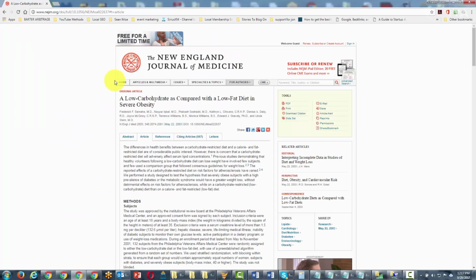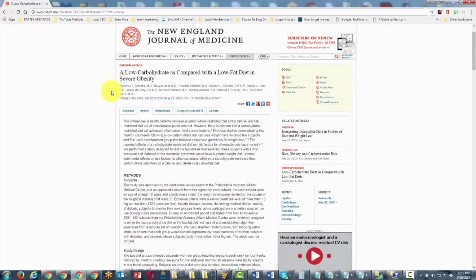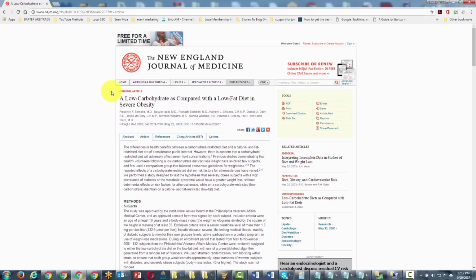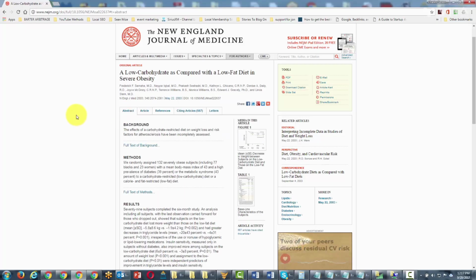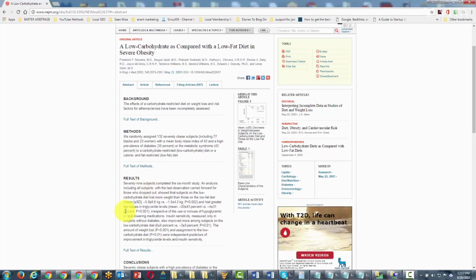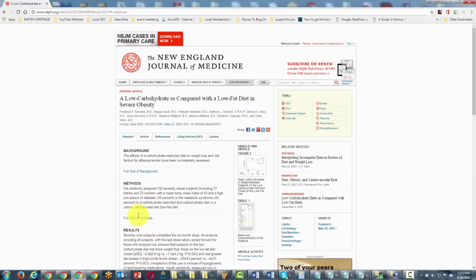In some cases, you will not get the entire article. You may get access to some of the findings, and you may have to go beyond that or have a subscription to get the actual study. However, in most cases, you can look at the abstract, and the abstract will give you the basic and the most concise understanding of what the study actually says. And in most cases, this will probably be enough for you to summarize what the study says as well as to quote it in something that you are doing.